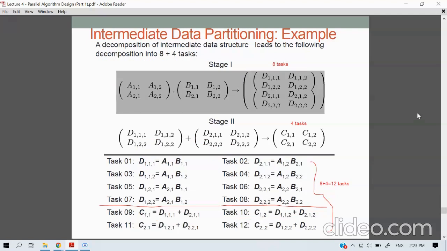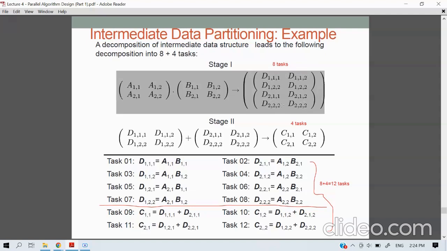Okay, so next, another example. This is the complete example of the previous slide. So we have this kind of matrix A and matrix B. If we multiply A and B, we will get 8 outputs of D. So these 8 outputs of D are 8 tasks.